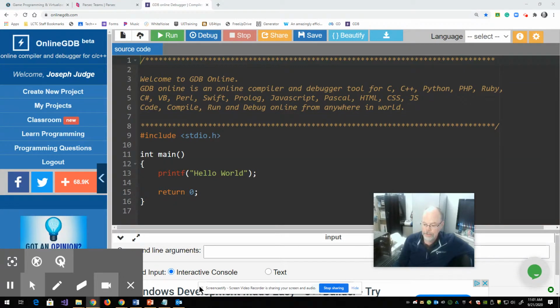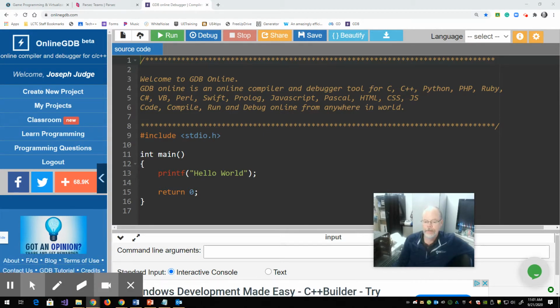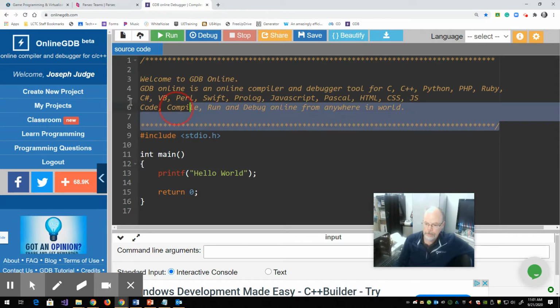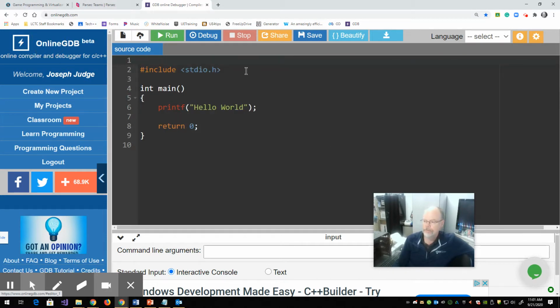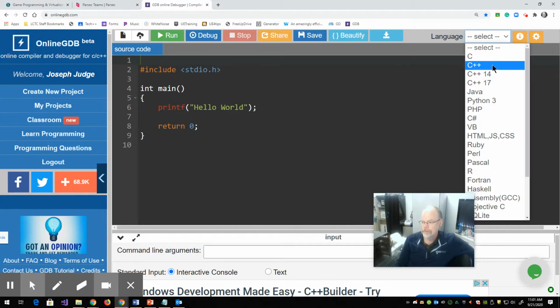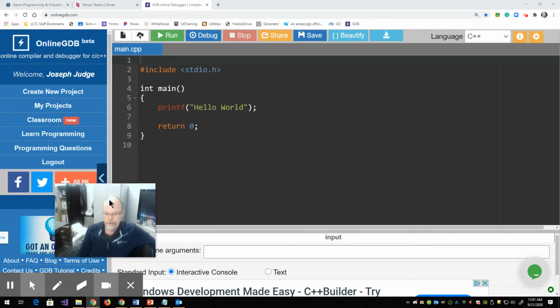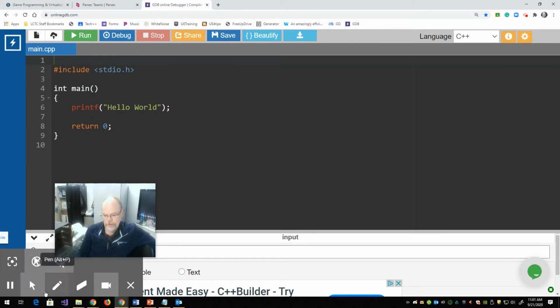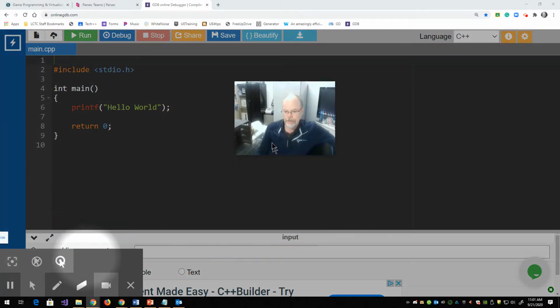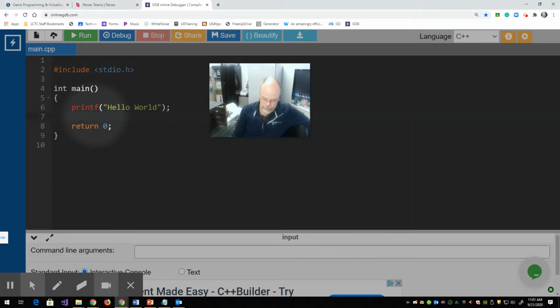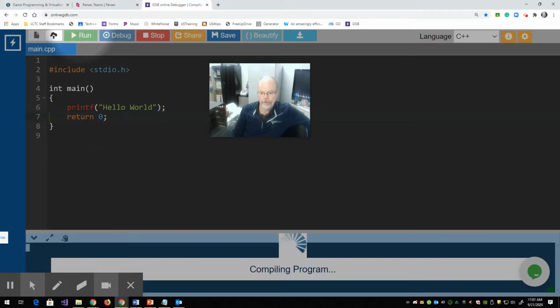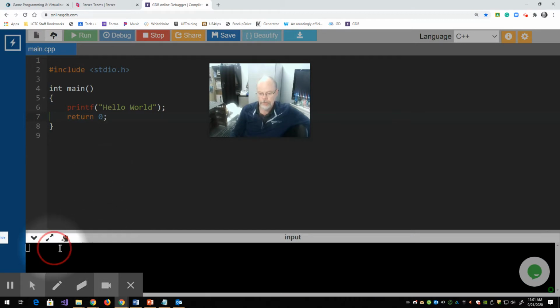So I've got some code I shared out there, and if you've done a little bit of coding, you'll probably look at the sample and go, oh, this looks a lot like Java. And in this little world here, I'm just going to get rid of the comments, make sure I set this to C++. Got rid of the comments. I'm going to collapse this. And within main here, just to make sure it works, I'm going to do a quick run. I should see Hello World show up down here.